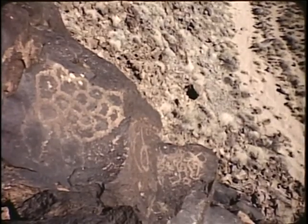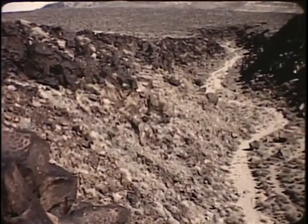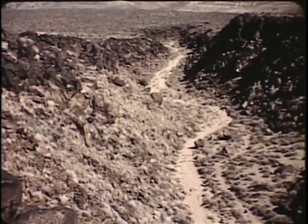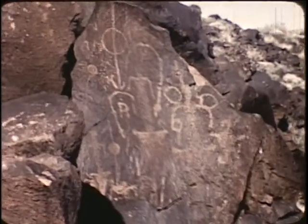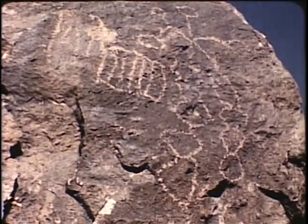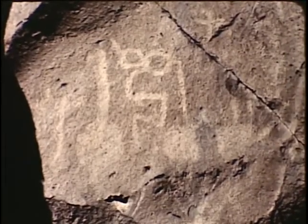The restless feet of Stone Age men marked out this path through Greenwater Canyon, and during their migrations, the stone carvers chiseled out messages to those who would follow. These crude symbols scratched into the rocks prove the existence of an ancient people, but who they were, where they originated, and what became of them are mysteries still unsolved.